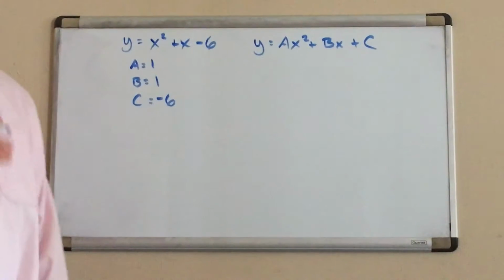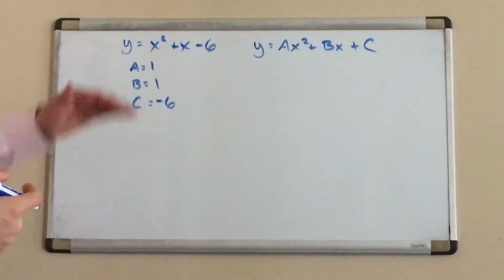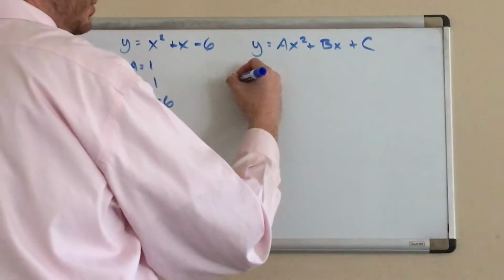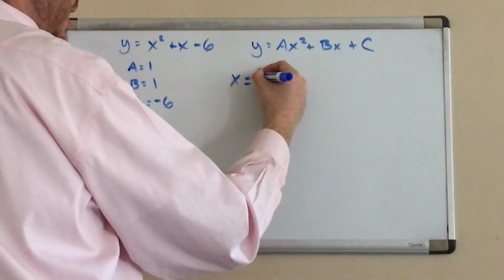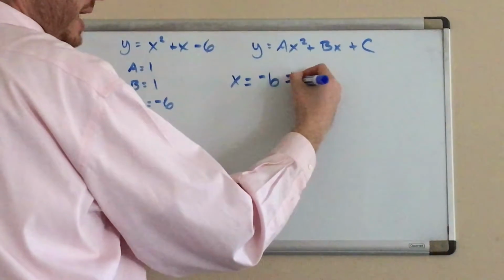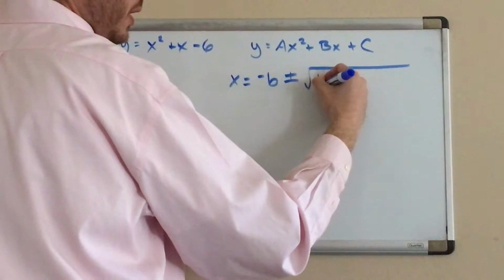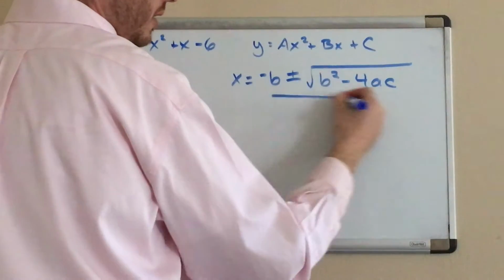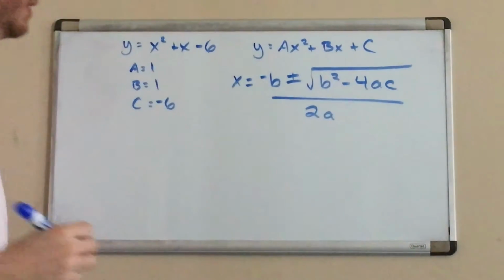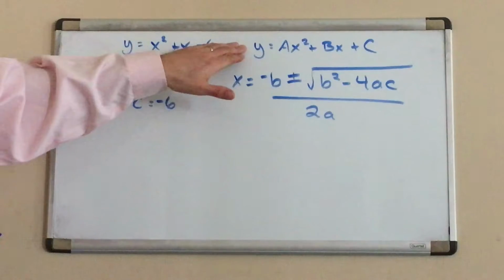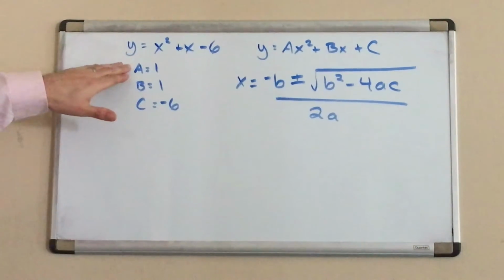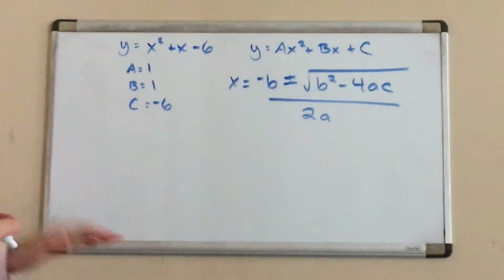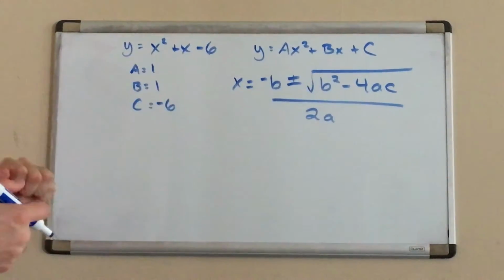Now, we can use the quadratic formula if we want to solve when y is 0. We write the quadratic formula as x equals -b plus or minus the square root of b squared minus 4 times a times c all over 2a. Now remember, I wrote out the standard form here and I went ahead and defined our a, b, and c. I did that to make things simple. All we now have to do is take each term and plug it into the equation.